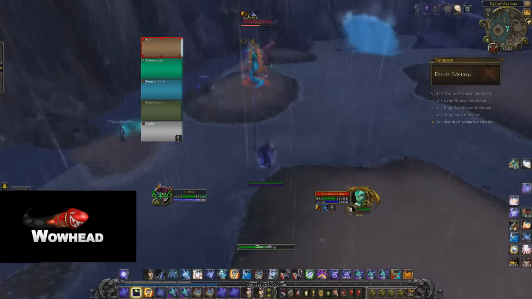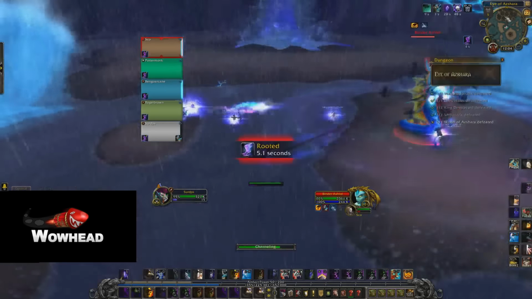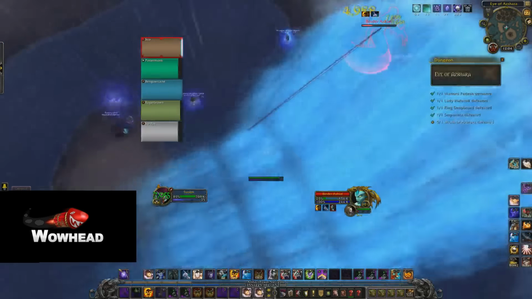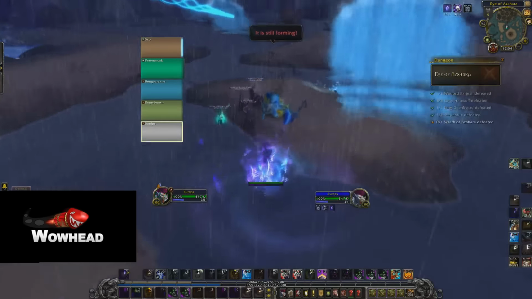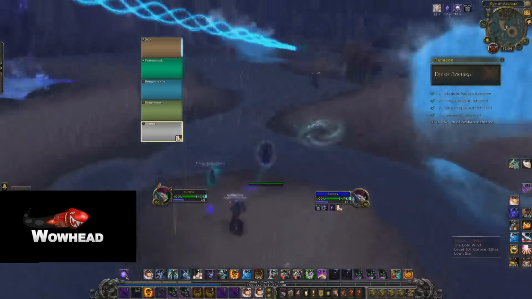Fifth and last is the Magic Binding. It will root everyone in a certain range. I'm not sure how big the range is, but this mechanic can be somewhat deadly. You need to make sure you're positioned correctly so you don't get hit by any waves. It is dispellable, but you need to remember that your healer is only limited to a certain amount of dispels. So be careful and position yourself well before the cast finishes.